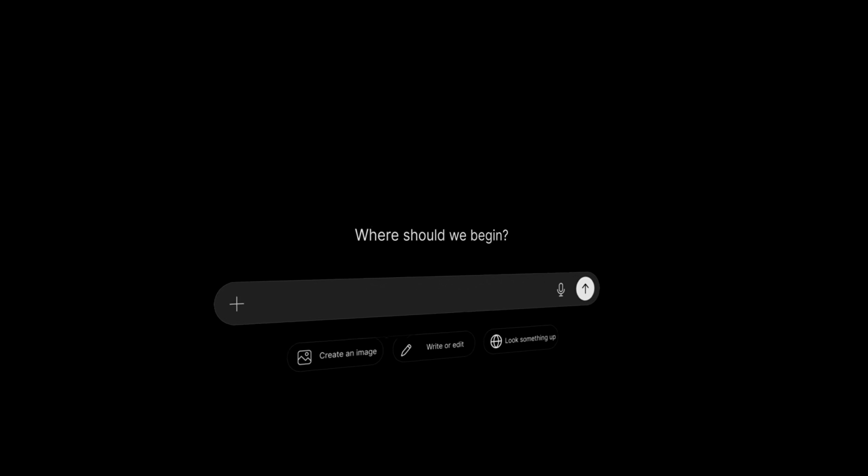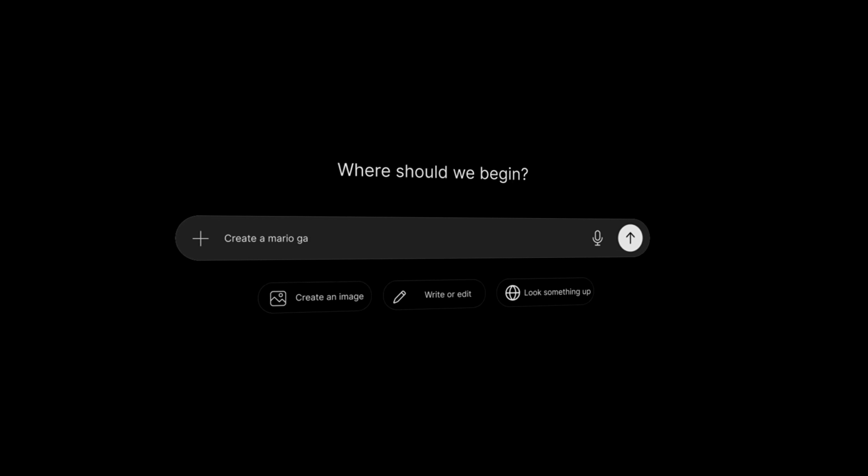I built a Super Mario-inspired game that can teach me AWS. The crazy part is that it only took me 30 minutes to build, and that's all thanks to the power of vibe coding. All I had to do was type in "create a Mario game for learning AWS Cloud." After a few prompts and a bit of back and forth, it gave me the perfect app.